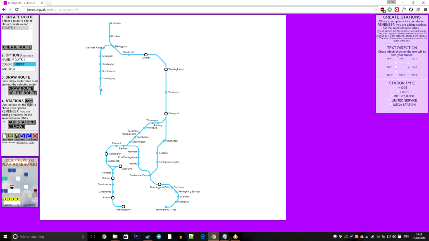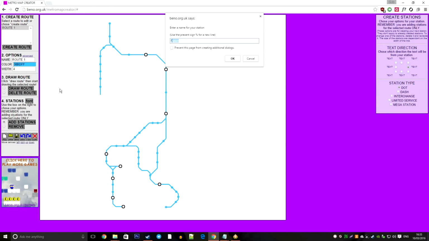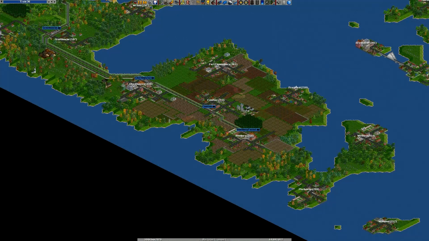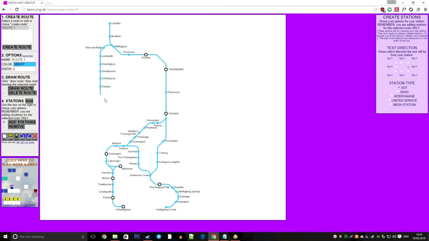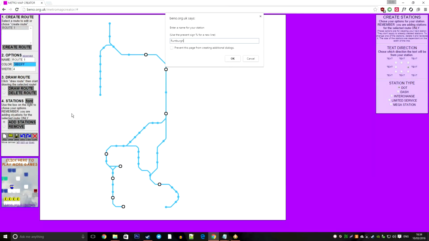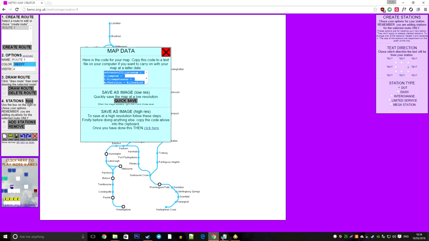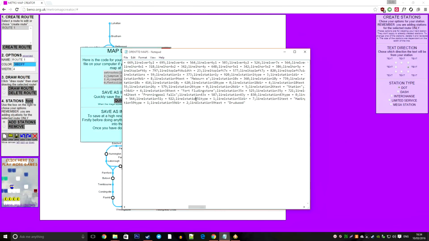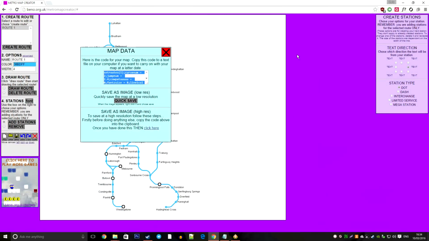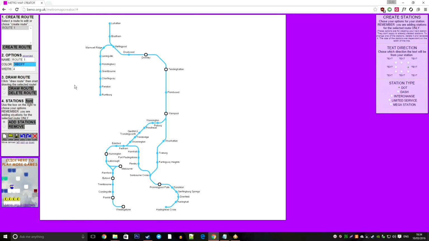Fenston. And Runtberg Forest. We'll just call it Runtberg. So that's the branch line on our map. So let's quickly save that. So let's copy that into our OpenTTD map file. And there we are. So that's how our network currently looks.